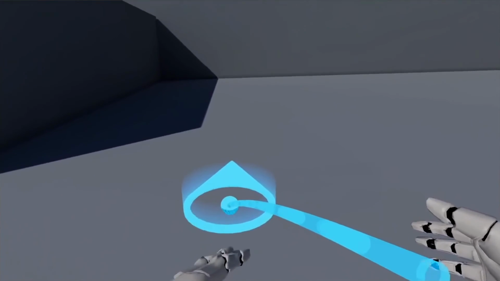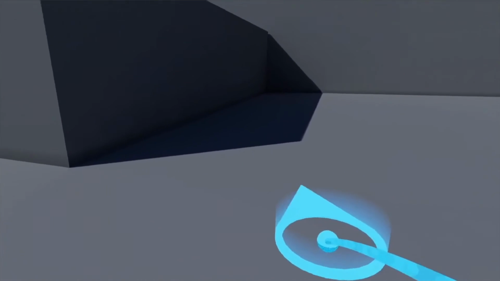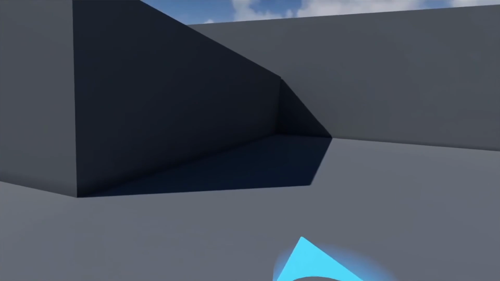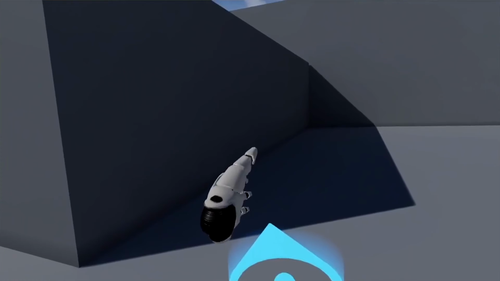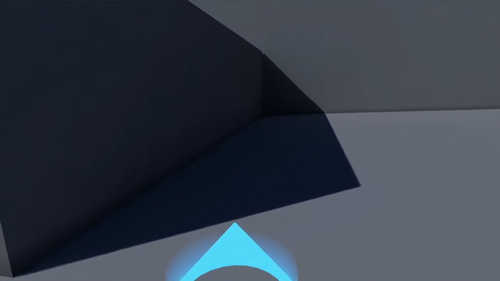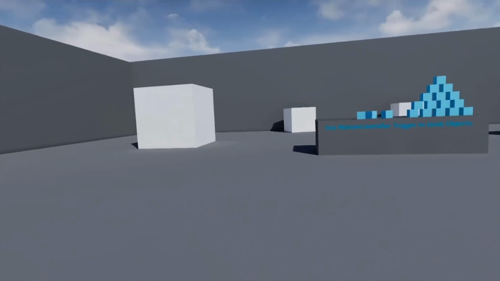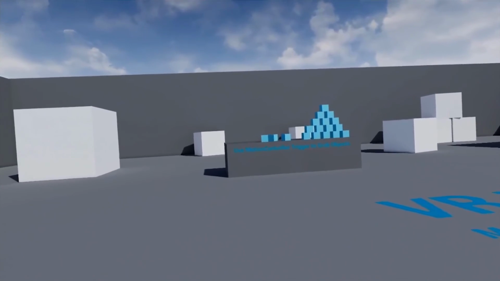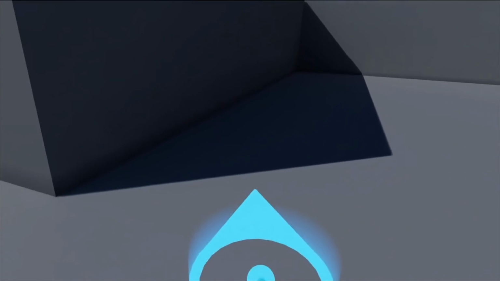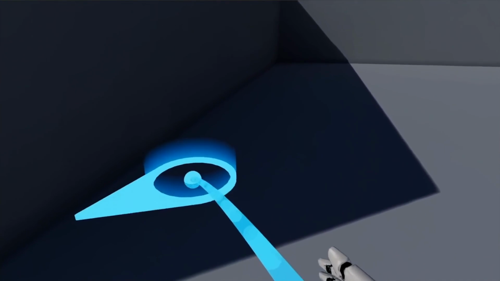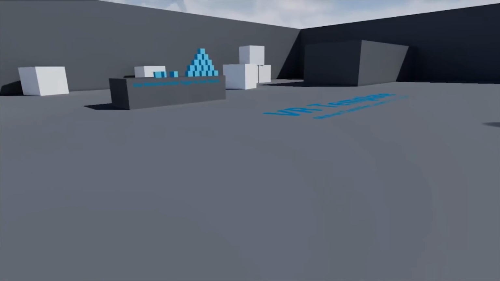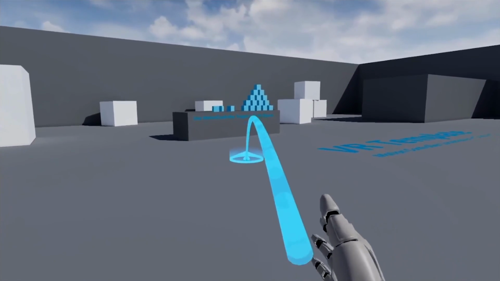Notice that the point of the teleportation will change the rotation based off of the direction I'm looking. So if I wanted to change the orientation that I'm actually facing, right now I'm facing in this direction in physical space, but I want to actually face the direction towards the main table over there. I could do that by clicking the thumbstick and then rotating with the thumbstick to change the orientation of my teleportation.